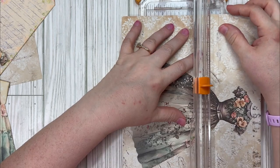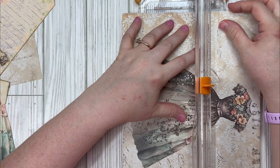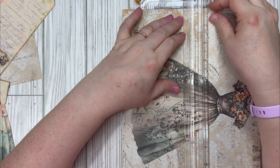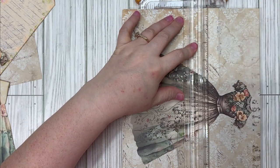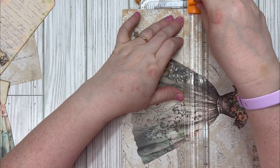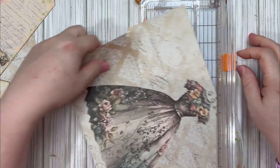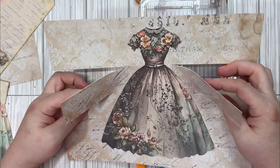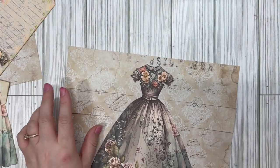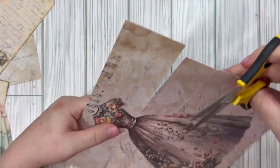Then I'll come 1 3/4 inches down, move that down, and then I'm going to cut that again, almost to the skirt, and again on this side. Okay, so now this is what we're keeping and the rest is what we're cutting off. So I'll cut this really quick and be right back.